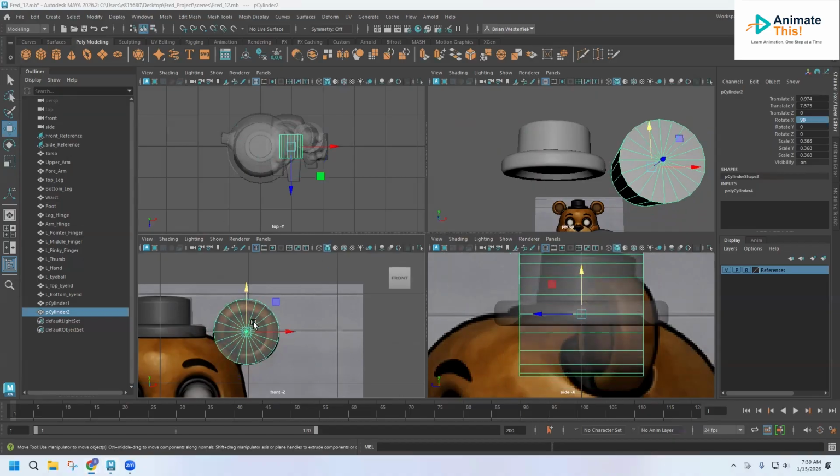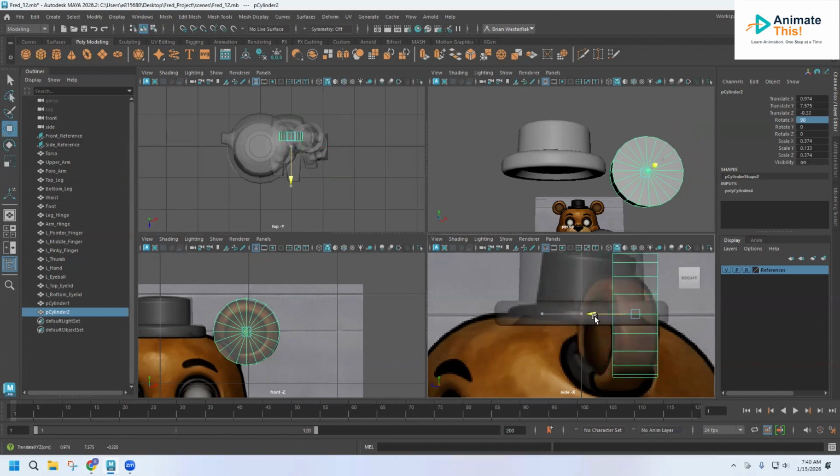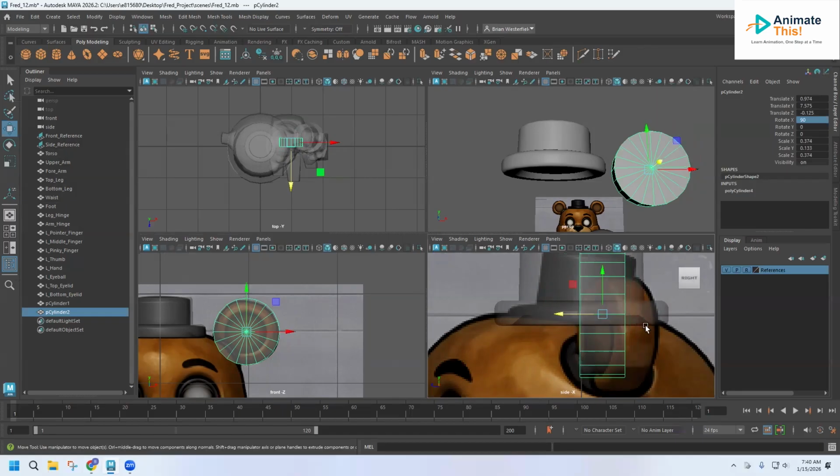Then we are going to, again, scale it up some more. Then I'm going to scale it down depth-wise. I'm going to put it into kind of the spot. It's about what I need for the thickness. I think I'll just start it right here. We may rotate it a little bit in a minute or when we're ready with the head, but for right now it'll work. Again, I'm using the front view for a majority of my stuff, kind of just using the side view for how far back to push stuff.